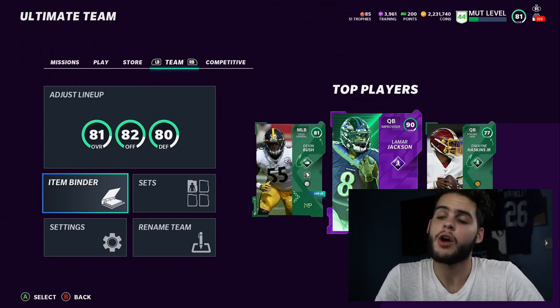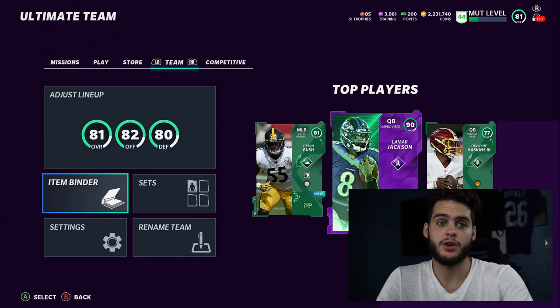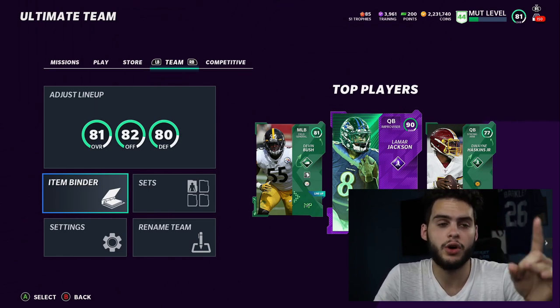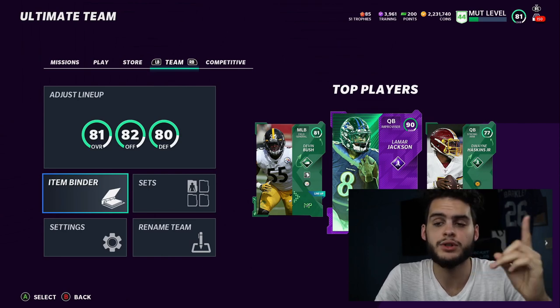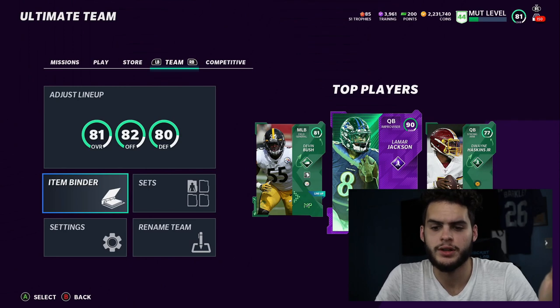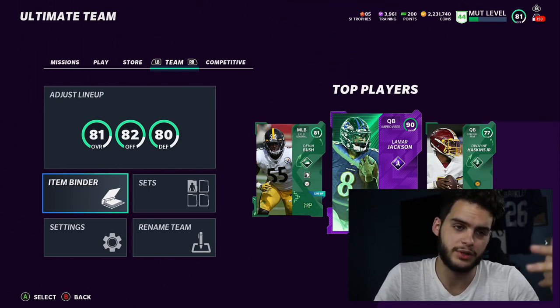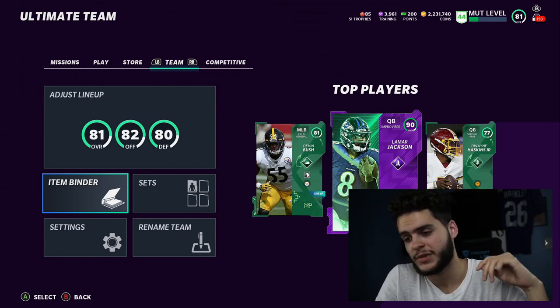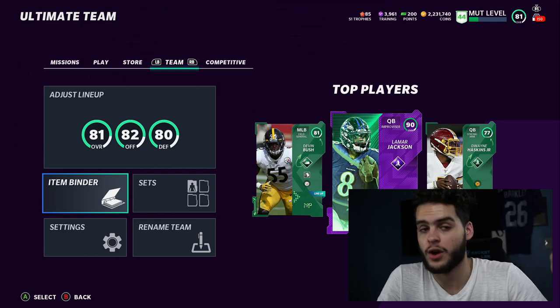Now, guys, in the best case they're auctionable, and you're going to be able to, A, the coin way: you sell them all on all your accounts and you send all the coins over. Probably the riskiest way. If those cards go for at least 300 to 400K, because that's where a bunch of people get them, you could easily make over a million coins doing this in five accounts.